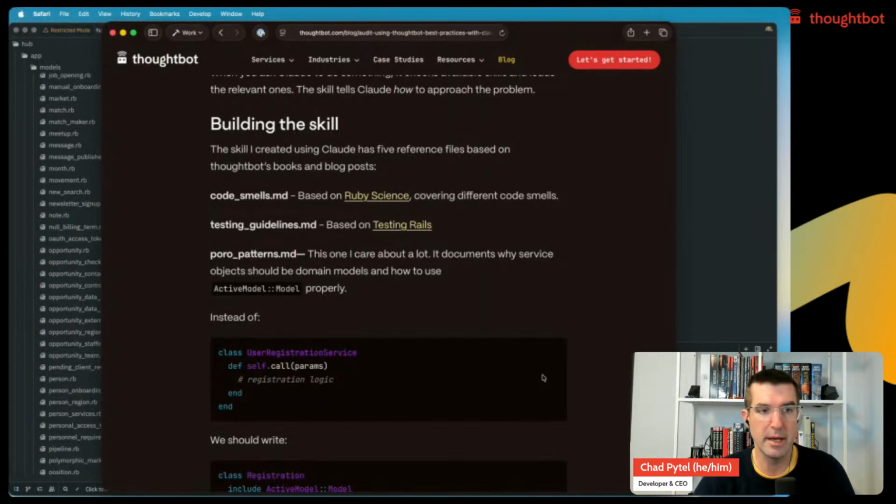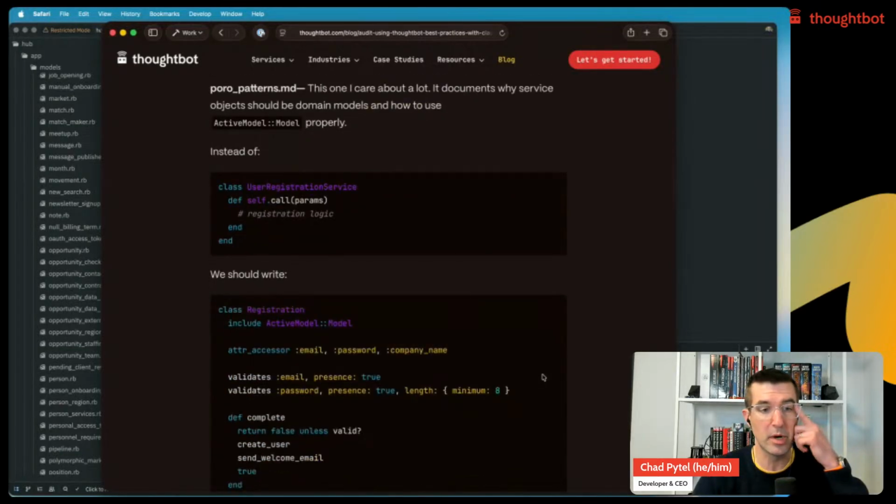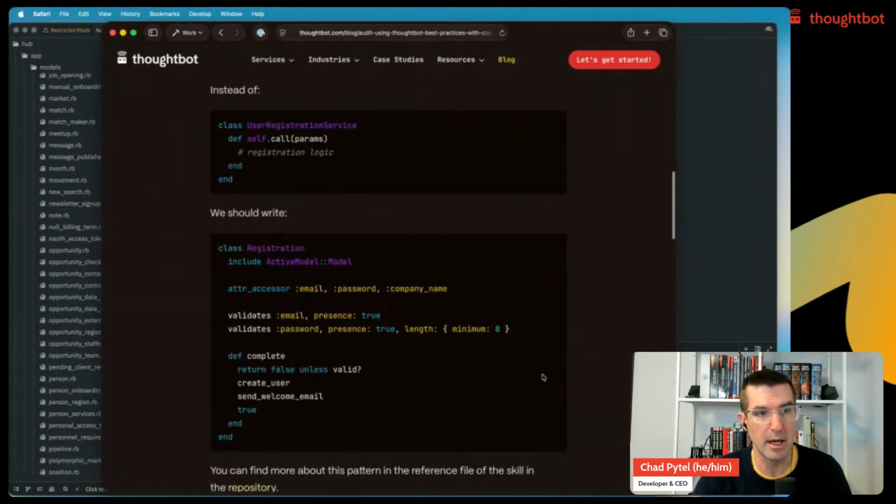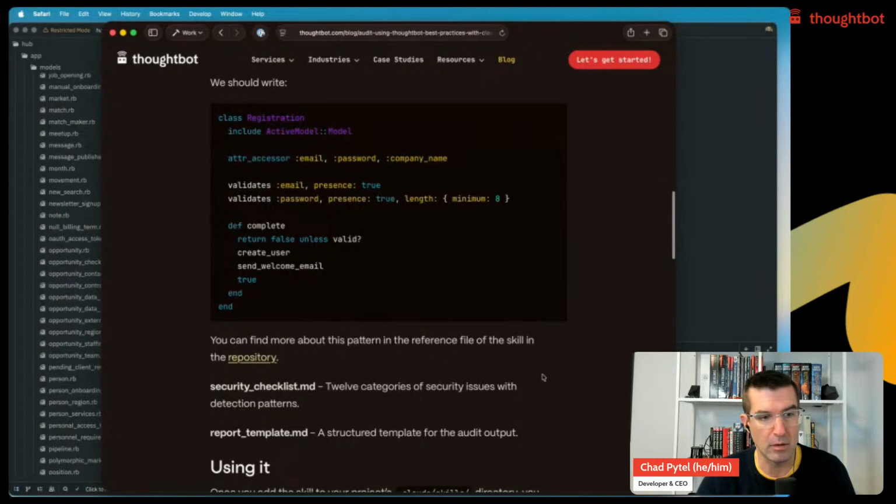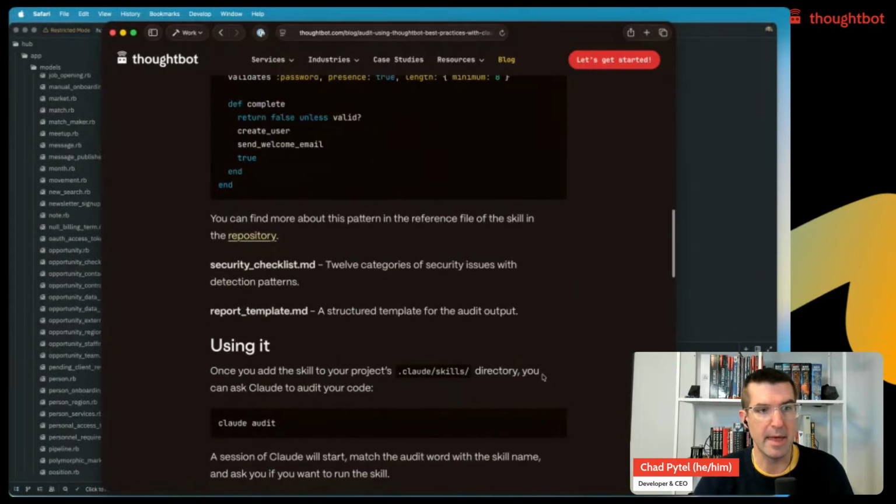But then Jose wrote PORO, plain old Ruby object patterns, which includes some best practices that he incorporated from developing Rails applications. And then a security checklist, 12 categories of security issues with detection patterns, and a report template, a structured template for the output of the audit.